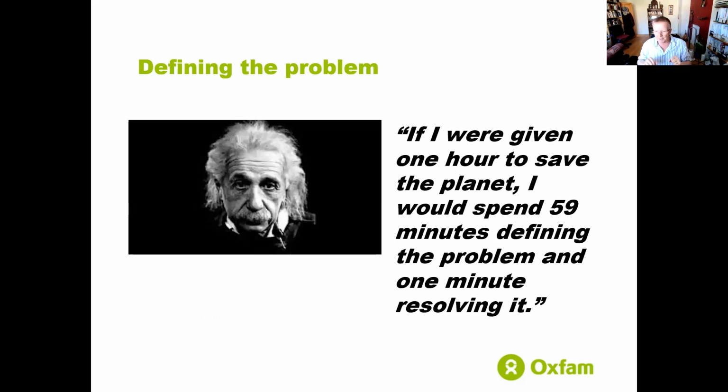So think about the problem. This is a great quote from Einstein. If he had an hour to save the planet, he would spend 59 minutes thinking about the problem. And normally, at least in the CSOs, as Dahlia said, I work at Oxfam, we tend to think we know what the problem is, and we just want to shout at the policymakers and give them our preferred solutions. I think we should listen a bit more to Einstein and think, have we really dug down into the problem?